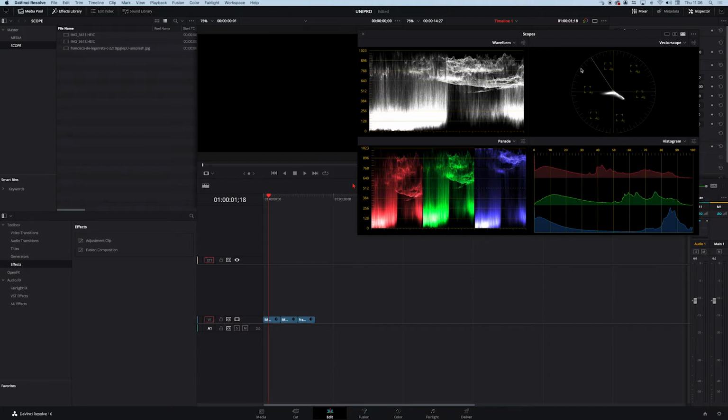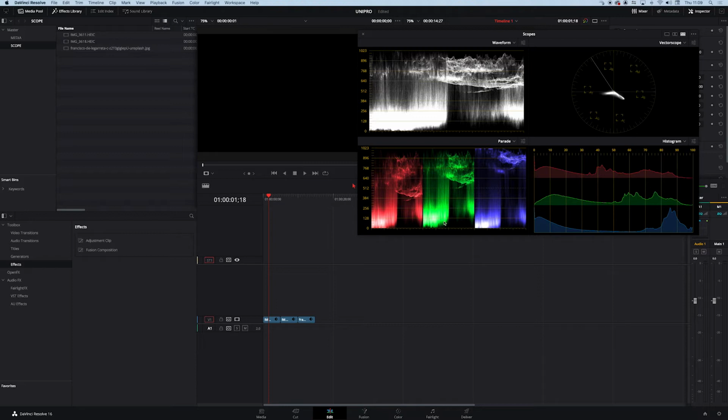The Vectorscope, on the other hand, is quite interesting because the Vectorscope isn't looking at the luminosity of the image necessarily. It's looking at the chrominance or the colour information within that clip. So this particular circle area here, if this light patch here wasn't there, the image would be black and white. But the more this pulsation pushes out towards these boxes, the richer the colour will be. You can see within these boxes we've got red, magenta, blue, cyan, green and yellow. Now if you imagine a line between these boxes, if this particular lighting area goes beyond that line, then that colour will more than likely be illegal. But before you even get there, it's probably going to be pretty rich anyway.